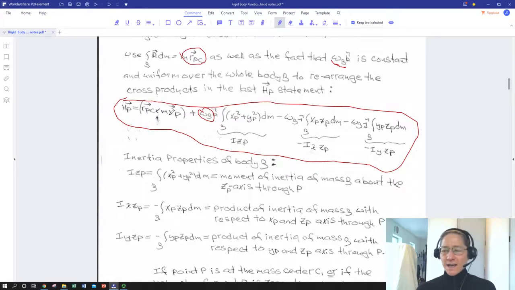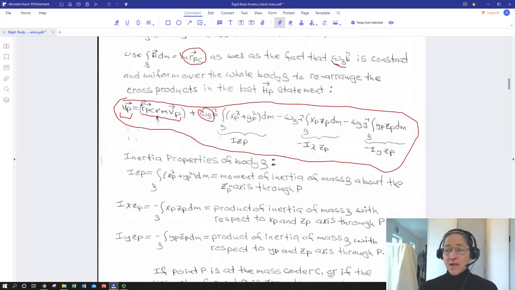So we're setting up around, maybe we knew what the velocity of point P was with respect to an inertial reference frame. We could probably calculate the mass of the body if we had a density function. If we knew something about its geometry we could integrate. We could probably also get the center of mass location, our RPC. This is all stuff we would probably know. From that and some knowledge about the angular velocity of that body, we can get an expression for angular momentum, which we will then leverage to relate to the sum of the moments. So we're setting up for our link back to forces.